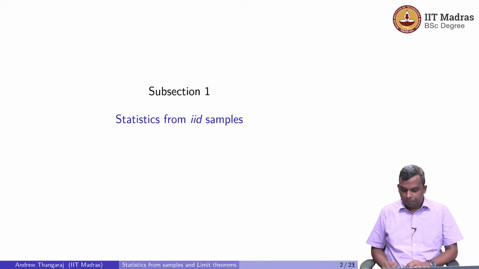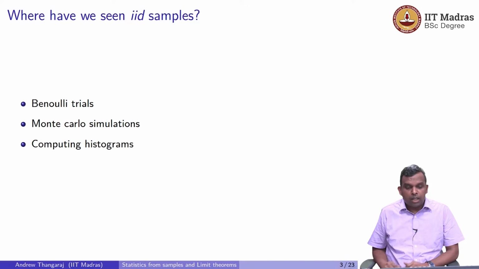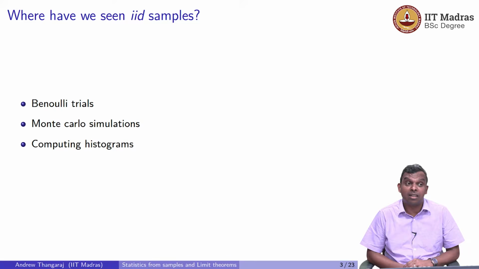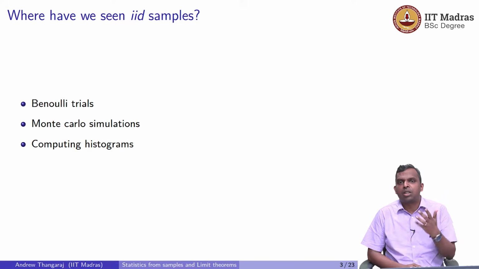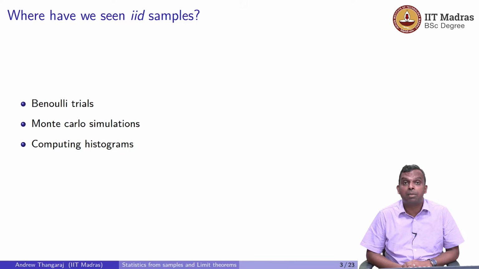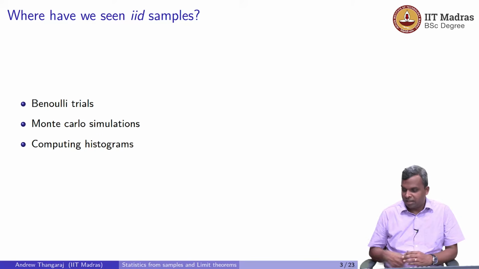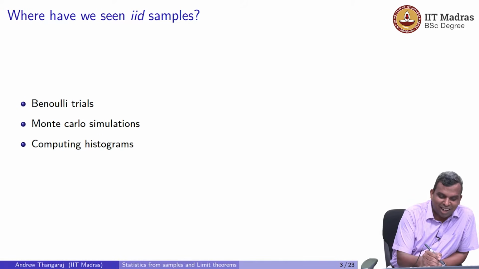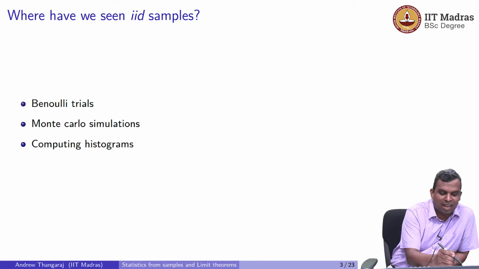We will look at this a bit more closely in this lecture. Okay. So it turns out we've seen i.i.d. samples before. So far in our study we have come across i.i.d. samples in multiple situations. In fact, 3 situations, as I can recall. The first one is when we studied Bernoulli trials. Okay, so you can see I've forgotten the R here. So let me just add the R.